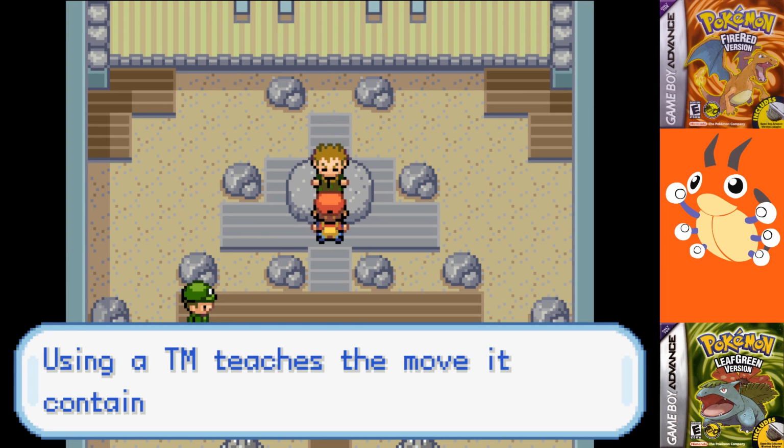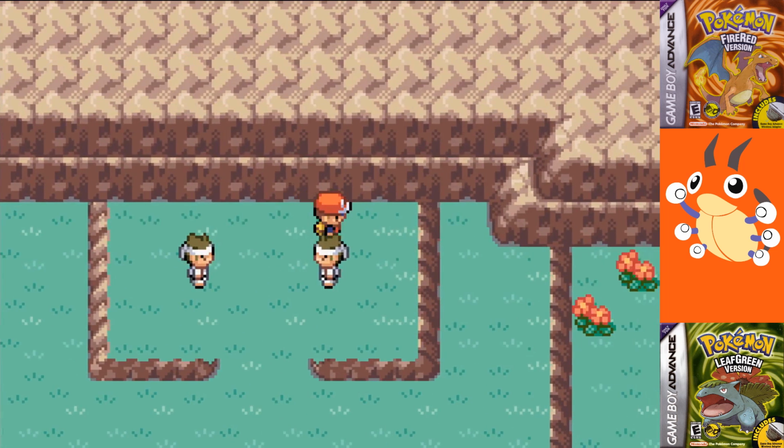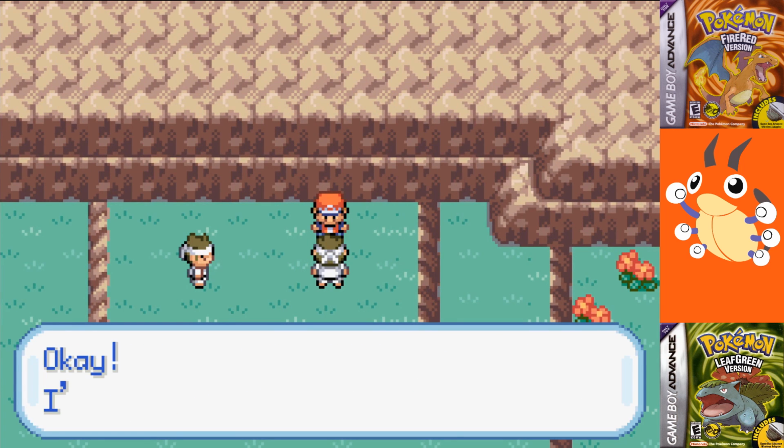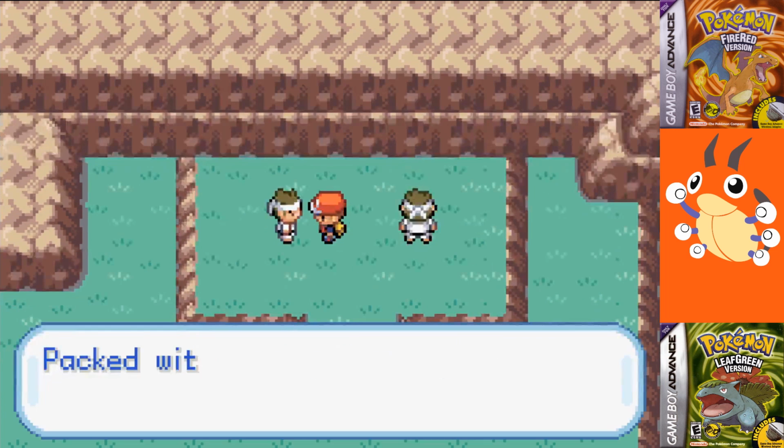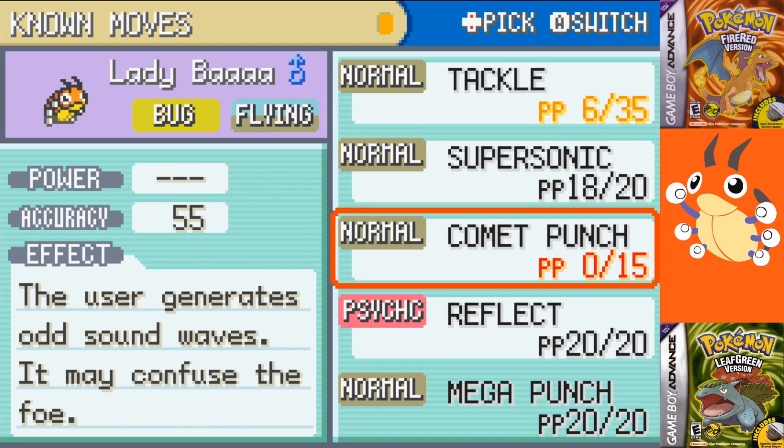Either way, I made sure to avoid every trainer with a Rock type in Mount Moon before emerging on Route 4, where I made sure to grab Mega Punch from the tutor here. I replaced Tackle, and now I at least have a more competent attacking move. In fact, it was competent enough to allow me to fight Misty and win on my first attempt.